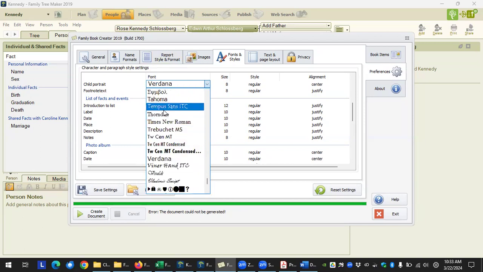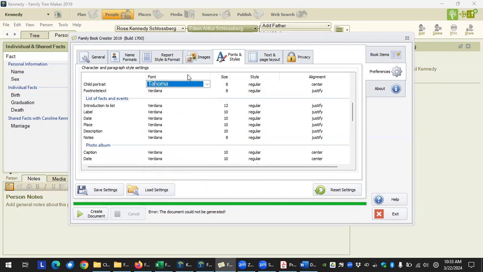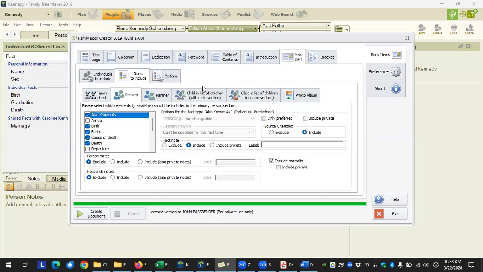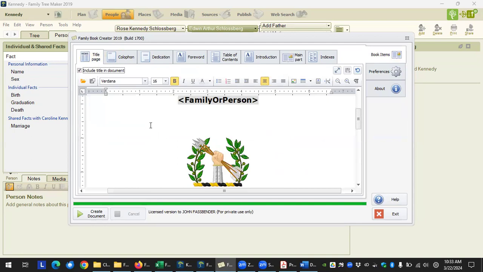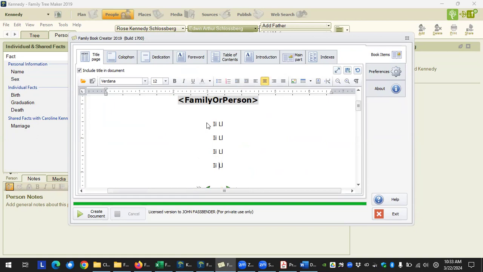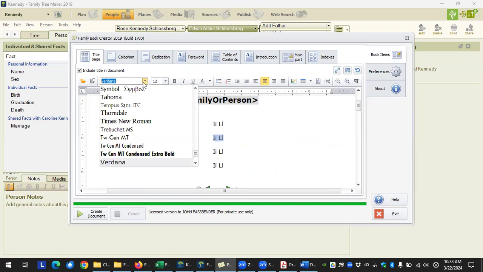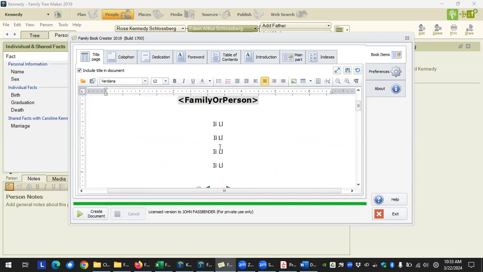But like I said, you can look with it, and you can even just go on this book item and type IILL, or just do this in the word thing, and then you can start playing around. Okay, let's try Tahoma.